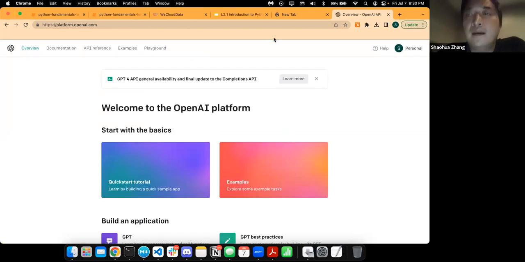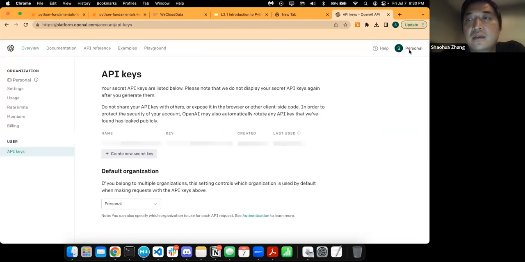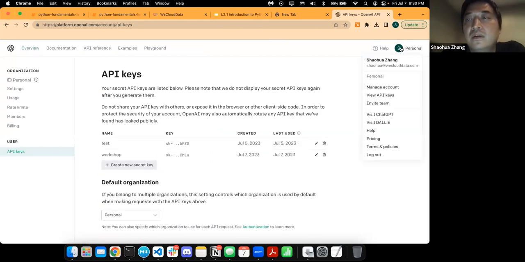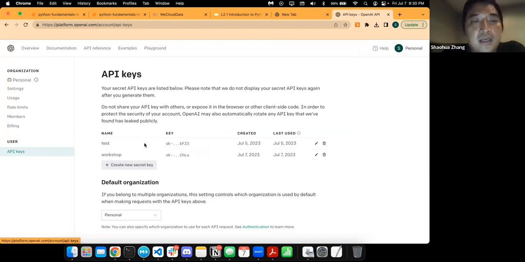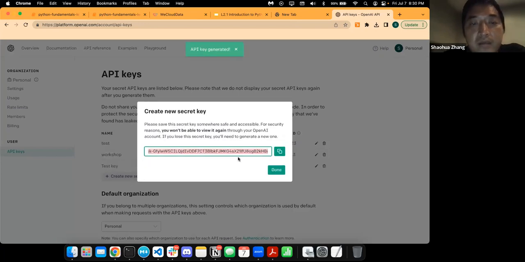All right. So you need an API key because they will charge you, right? It has some free quota, but then you need to go to view API keys. Okay, go to the top right corner and click on personal. And then you go to API keys, and then you can just go ahead and create new secret keys. Okay, for example, test key, and create the secret key. And you're going to copy this.